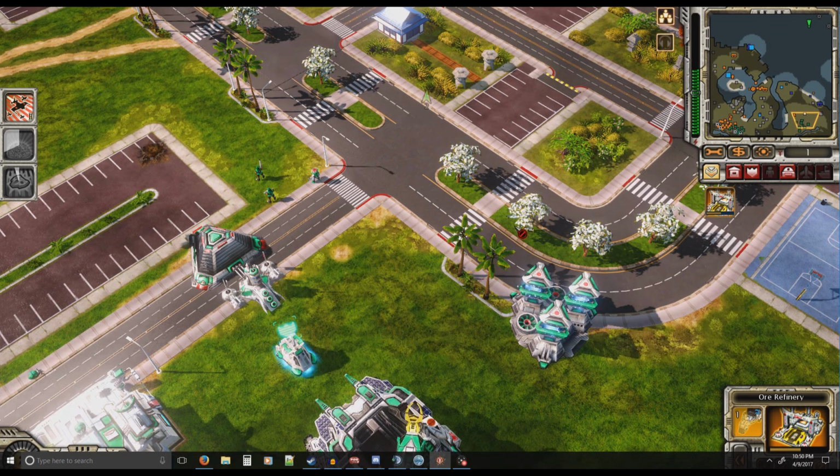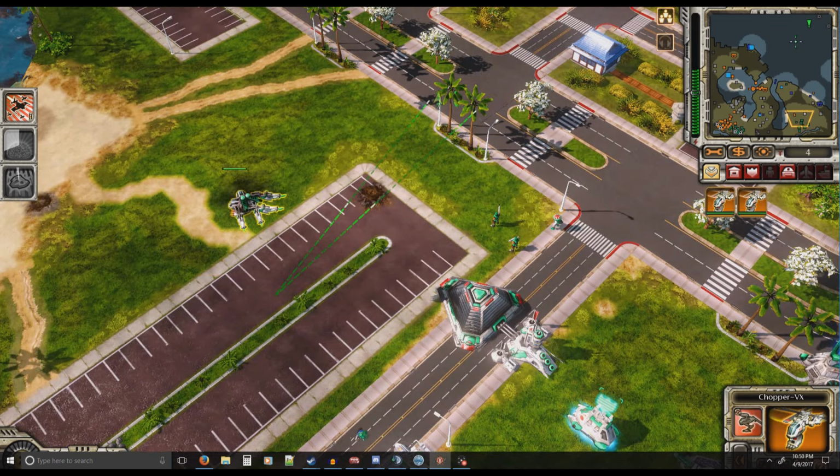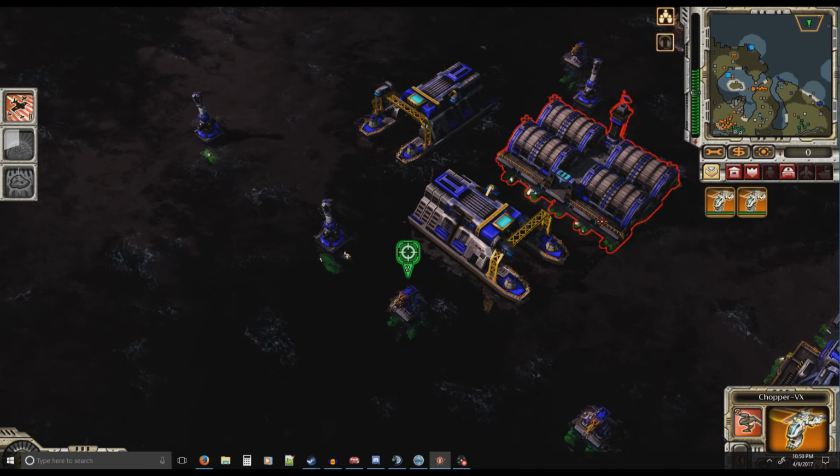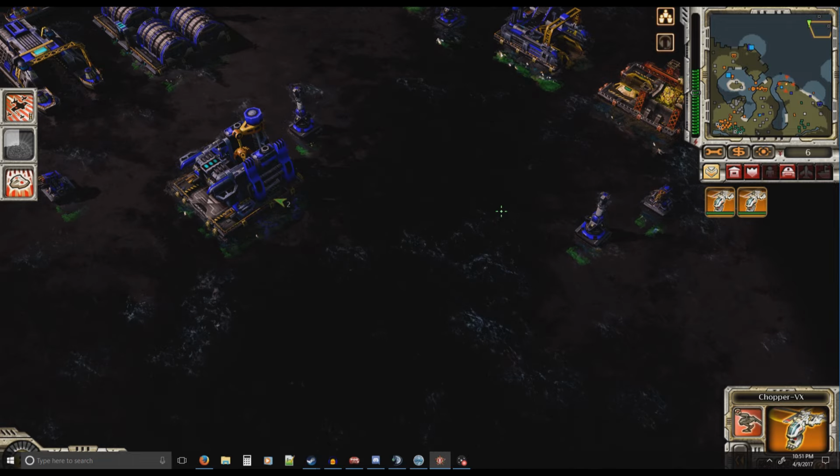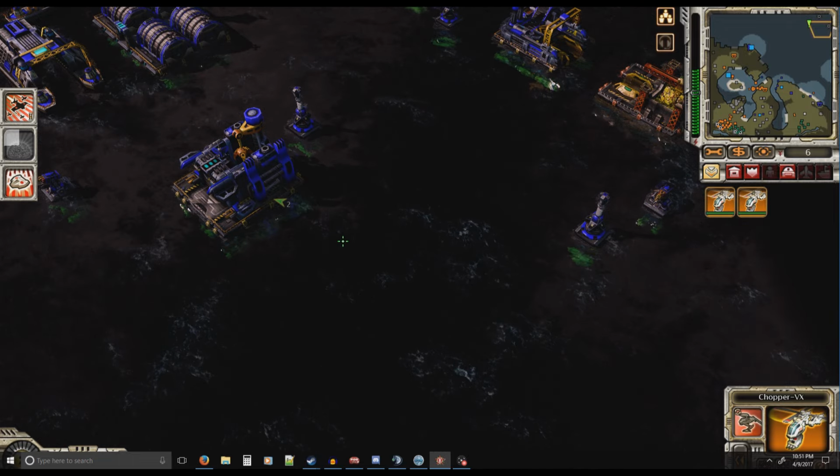We just need to take out the MCV, more or less, and then we'll actually secure the whole issue that we have here. They still have a naval yard and economy, but we just need to actually just cheese the MCV. Dead.